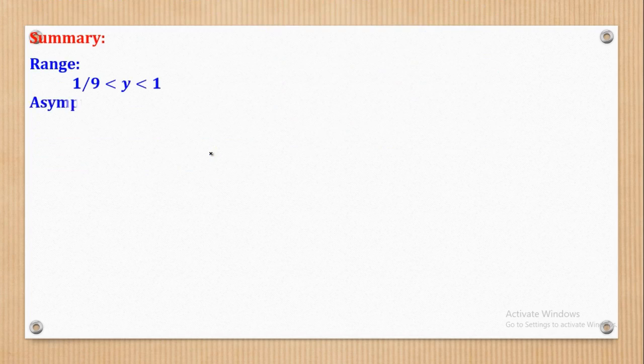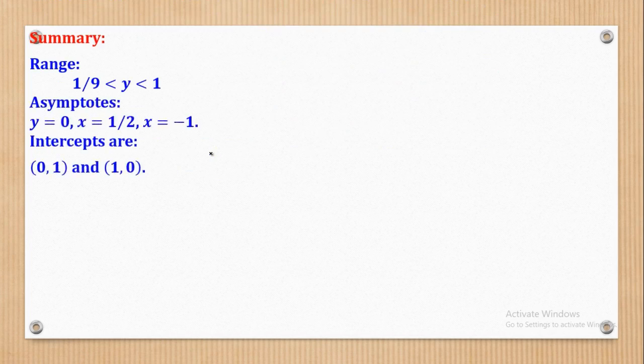Now, this summary, like I told you, it is me who needs it, you may not need to write it. Now, here, when they talk about the range, after showing that the curve does not lie in a certain range, there's no need to get the range where the curve lies, because you already know where it doesn't lie.